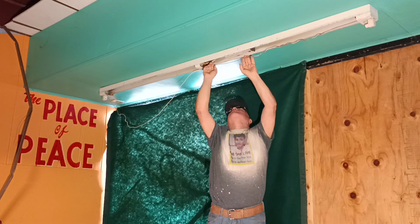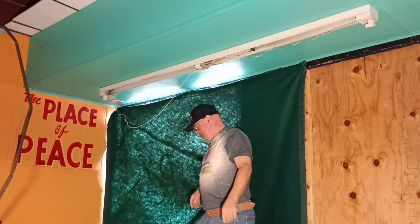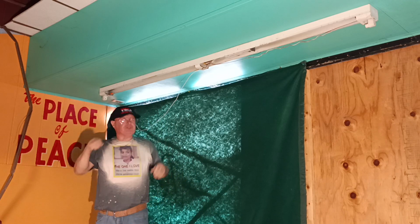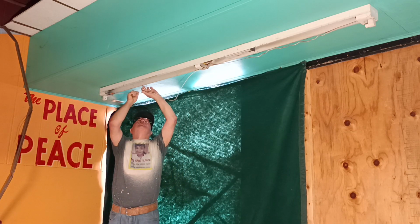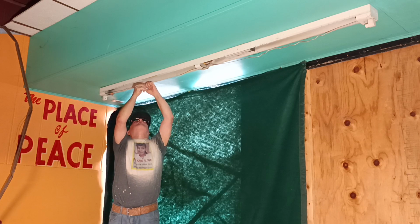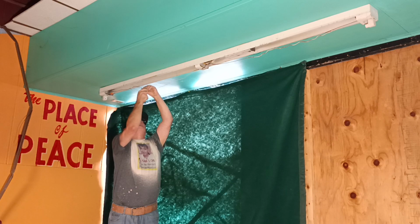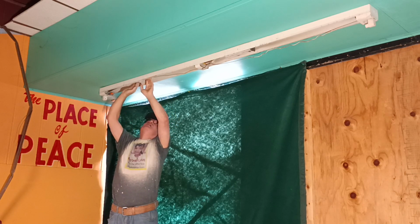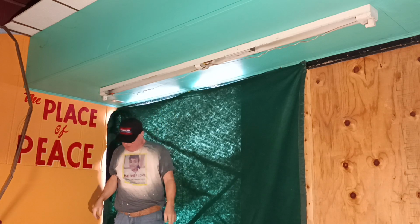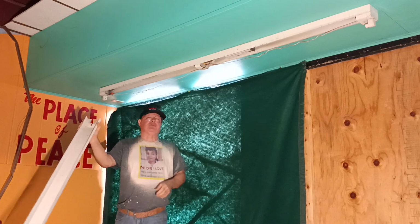Okay, so we'll make sure our red wire goes up here and stays out of the way. And we'll come down here on this end. We'll get our slack rolled up here. We can line it up like this, and we can wrap it around here like this, get it out of our way. And now we can put the cover back on our fixture.